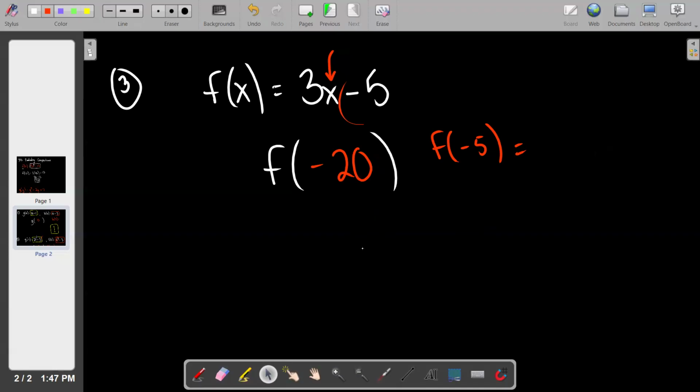It's interesting because you're shoving a number into the function f. It works it out, cooperates, gives you an answer, and you just shove another number right back in. You could keep doing it again and again, depending on what the problem asks for. So if I'm going to do f of -20, that means I have to put -20 up where the cute little red arrow is pointing. What is 3 times -20? What's -60 minus 5? And that is the answer.